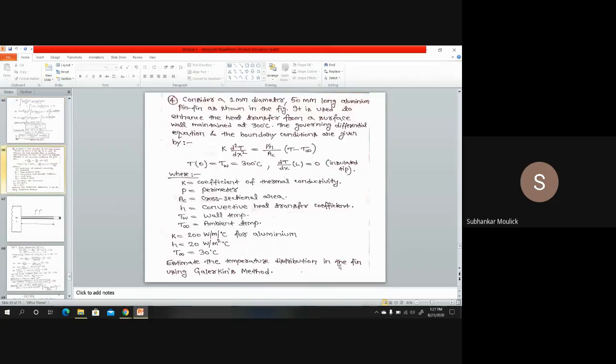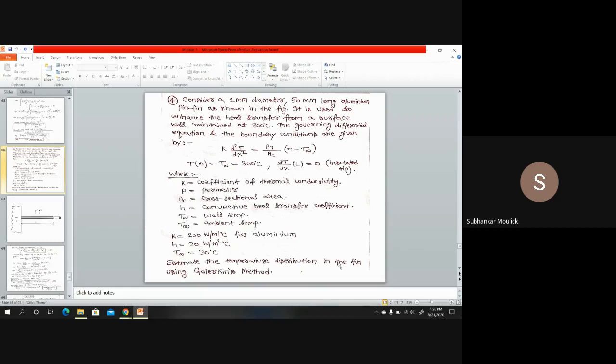So let us solve one more problem. After that, we will wind up this weighted residual topic. Then we will move on to the next and the last topic for this module. So far, we have solved static structural problems. Now let us solve one heat transfer problem by this method, that is by Galerkin method, point collocation method, least square method. Let's see how we can solve a heat transfer problem by such methods.